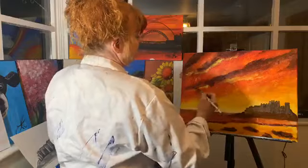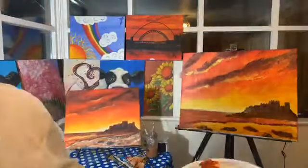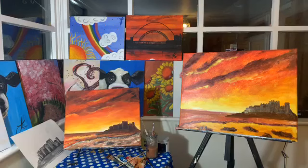Lighter in, and I'll put a little bit of darker in where I want it darker. I want quite a dramatic skyline, guys. I'm coming back for a look from a distance. Oh yeah, I'm liking it. It's really good. I'm not going to do too much more to it.